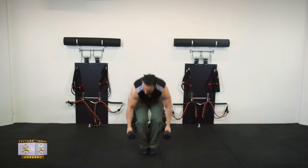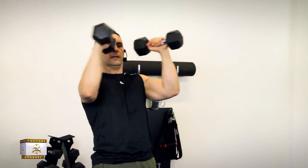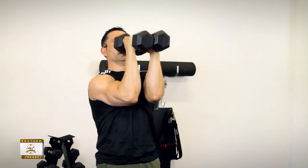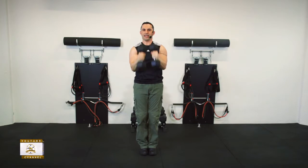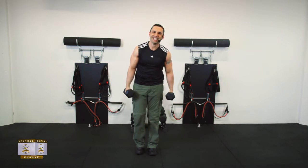Now, if I was to incorporate some weights into it, this is how it looks. So from here, I'm just gonna go open, close, lift. Open, close, lift. Just like that. It's quite a difficult exercise. You guys will have fun for a minute. Let's do it.